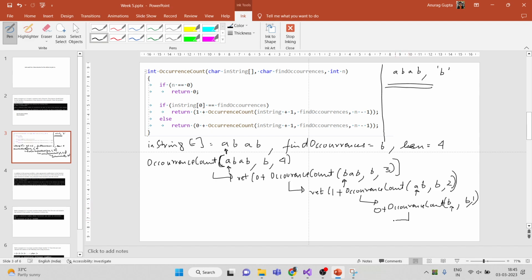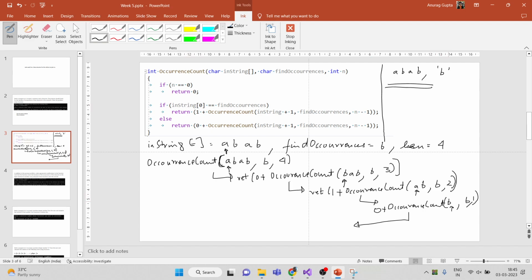So what does it do here? It again calls this function and it checks, is n equal to 0? No. N is 1, is it equal to 0? No. So it skips this. Now it checks in string of 0.